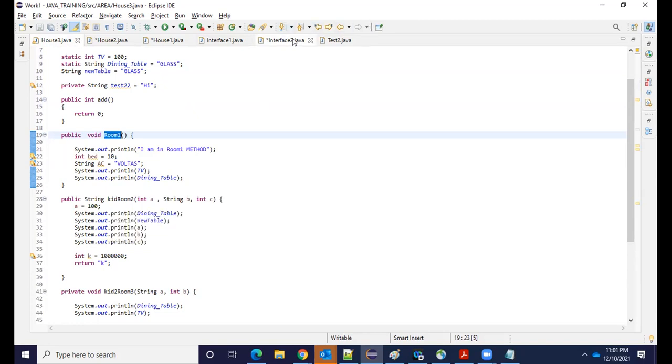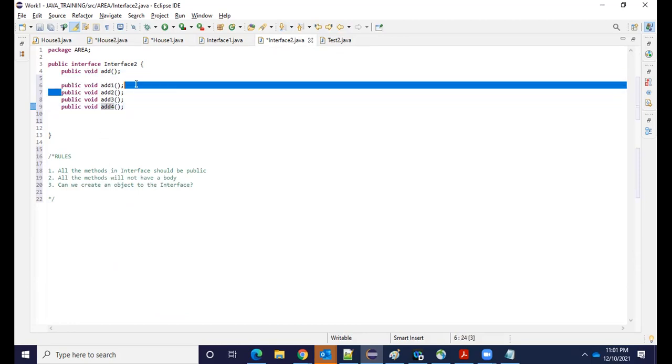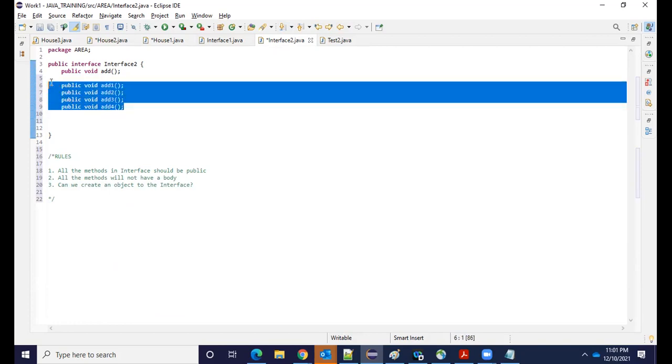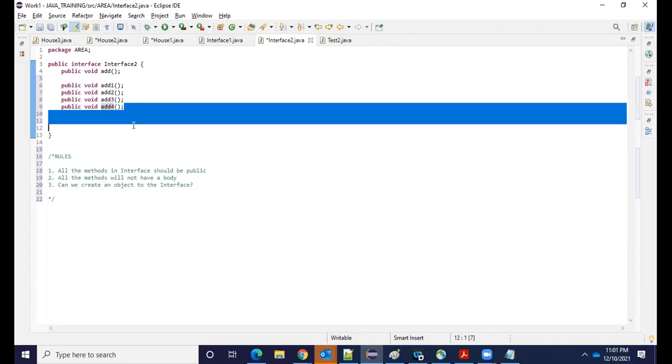But when you have an interface, the basic rule is that all the methods should have no body, right? Only the definition is there. Then what would you do by having only a definition? If you create an object with this, you cannot do anything, right? We don't want to call the implementation at all.